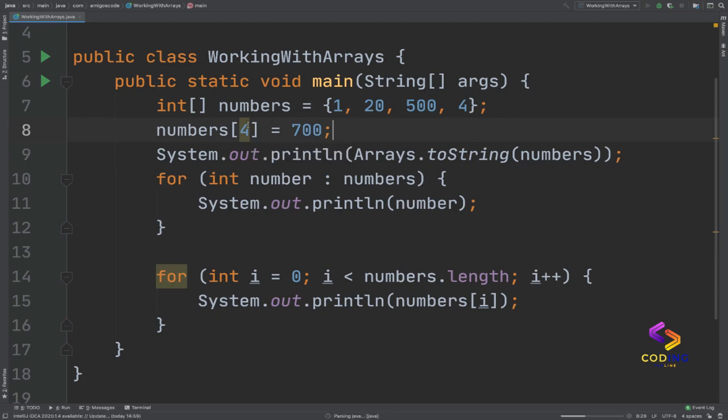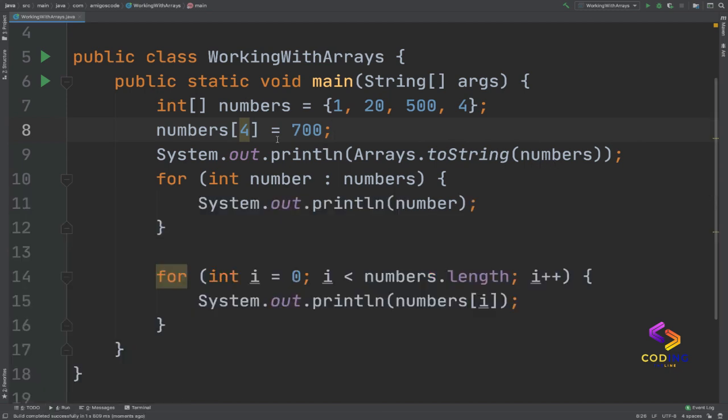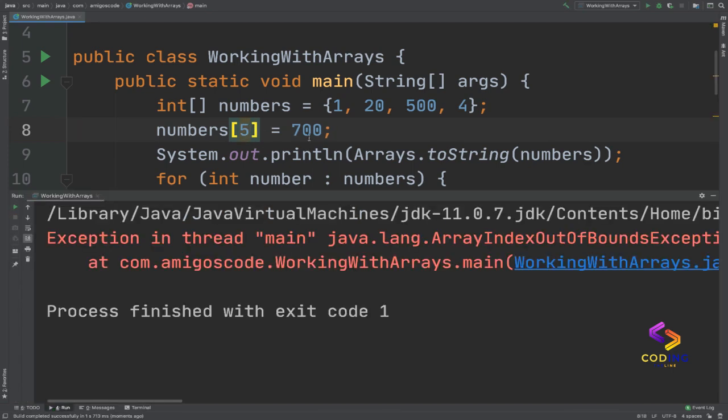This should error because we only have space for 4 items inside. Now you saw that it errored, and position 5 will also fail. This is because we have 1, 2, 3, 4, so basically only 4 items are allowed inside, and the index goes from 0 to n minus 1.